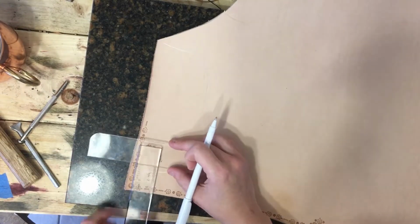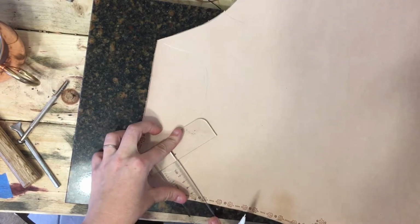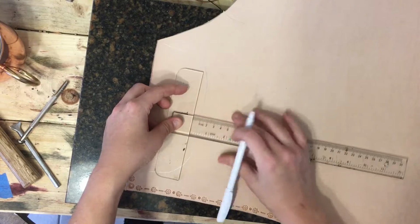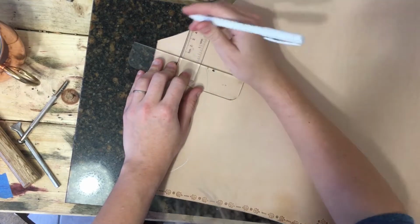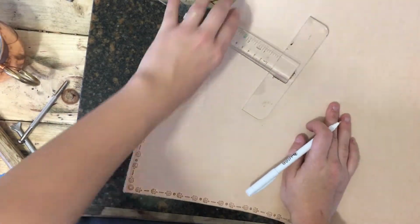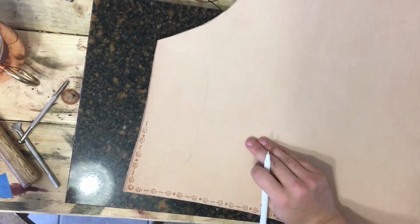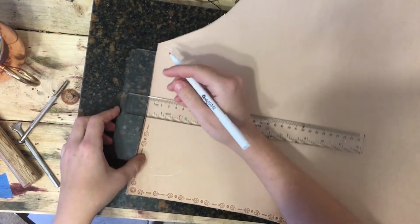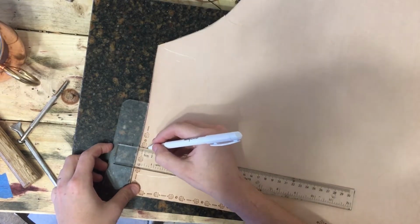Like I did before, I'm gonna go 1 centimeter in from the design. 1 centimeter in. This is really important. This is a really easy step to skip and just say, oh, I'll freehand it, or I commonly just try to get away with eyeballing things. You can do that, but I would bet money that it won't come out as well as if you would have just measured it and used a ruler. Just trust me on this. I try to cut corners, and when I'm making stuff for me, I'm like, oh, it doesn't need to be perfect. It takes so much time to do this and that.